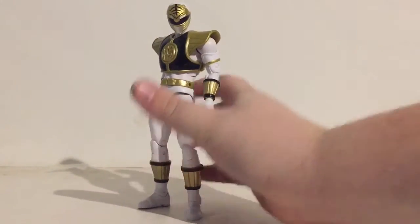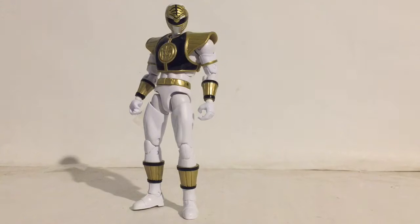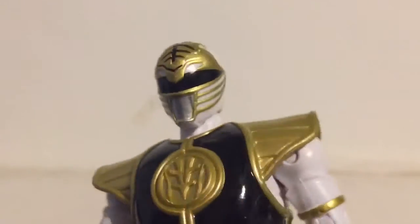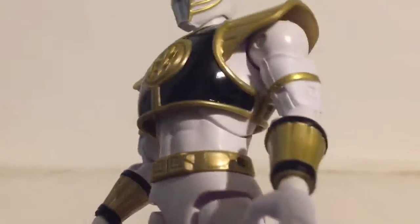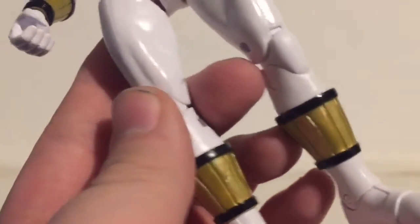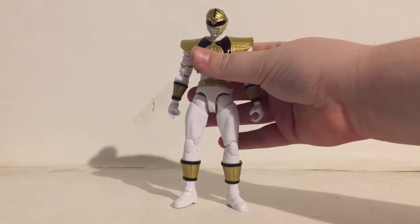Anyways, getting into the figure — I'm gonna take the little holder, the sheath for his sword, off. This figure is just amazing. I freaking grew up watching the Mighty Morphin Power Rangers because I had the movie and then I watched the show on Netflix when they finally got it. But just take a second to look at how good the sculpt is on this helmet, and then the shiny paint, and then his vest with the shoulder plates — all this individual sculpting, the paintwork is so amazing on this figure. And then the gloves, the belt, the little boot things, and the white plastic is just amazing.